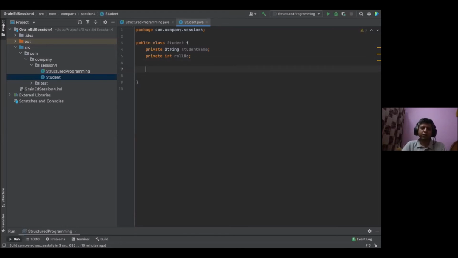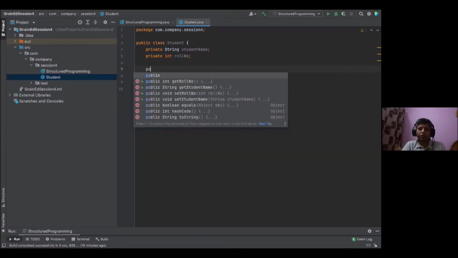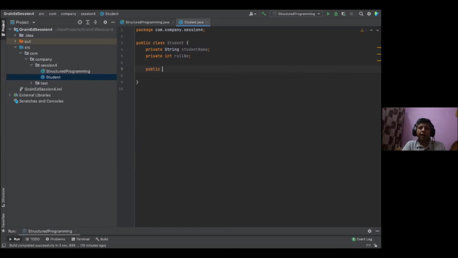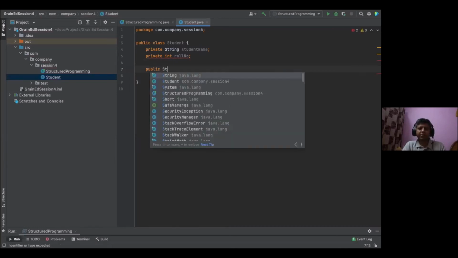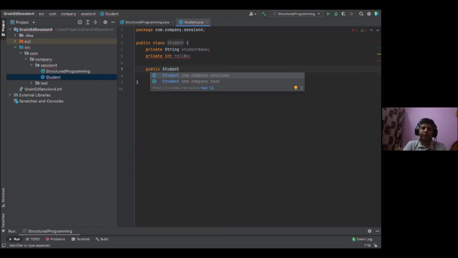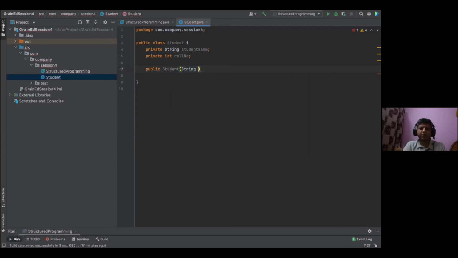So I need to make sure that when I'm creating a class, because these are the 2 values which should be there, I'm going to create something called a constructor. Student name. I will come to this in a minute and explain. And I would say student name input value, and roll number.